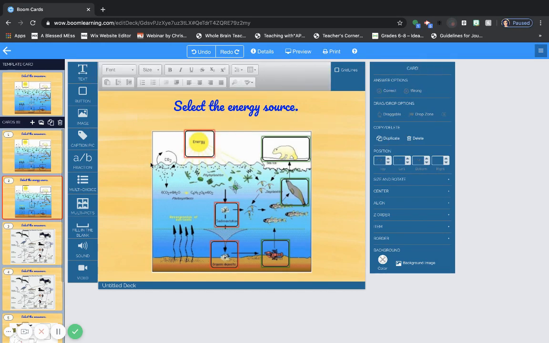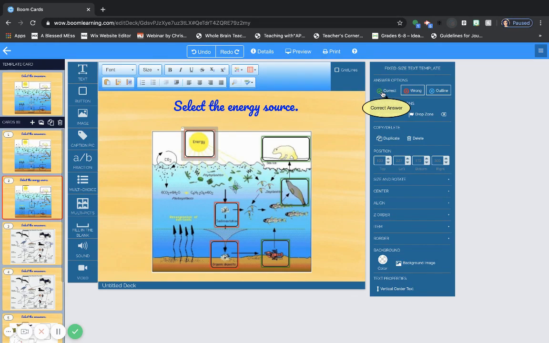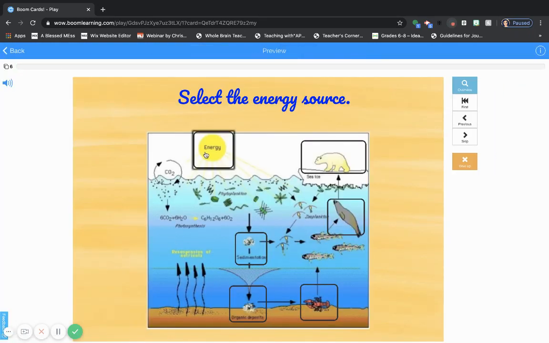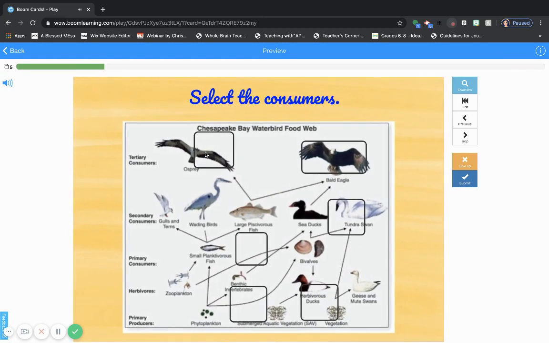And so for this one, now all I'm having to do is go in and change what is correct and what's incorrect. So my polar bear is not going to be an energy source, nor is my sea lion, nor is my lobster. So again, we can go double check on it, and this one has one answer, so we're all good.